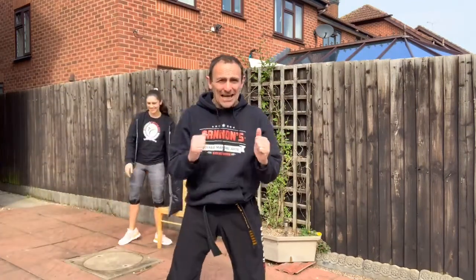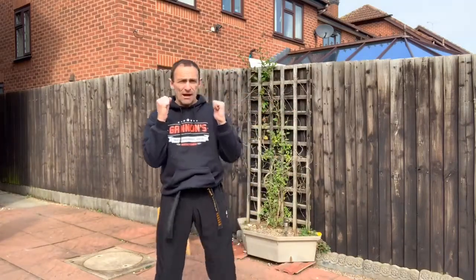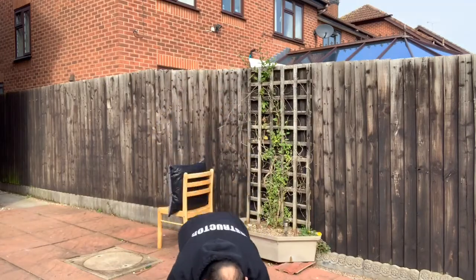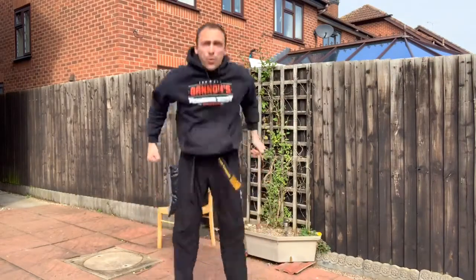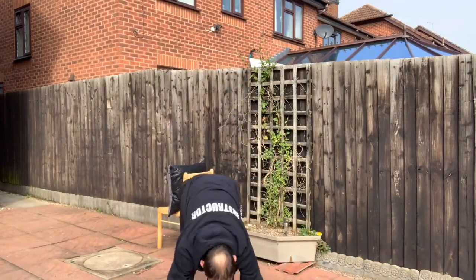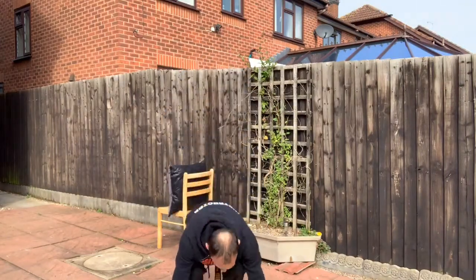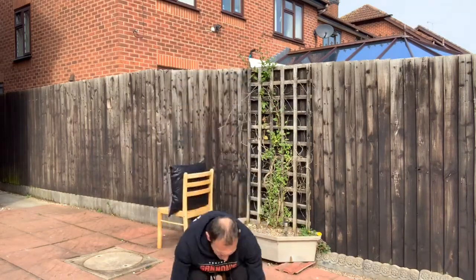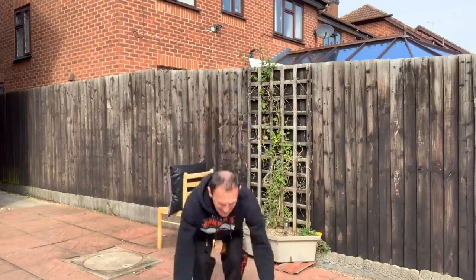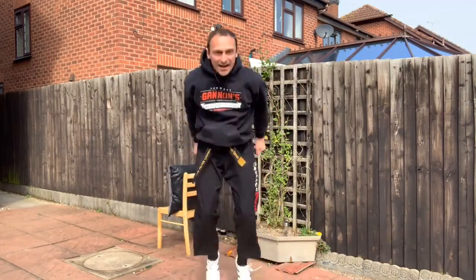Right, a few exercises. We're just going to do 10 of these, starting off with 10 burpees, because we know burpees are one of your favourites. We're going to do 10 burpees with a jump. One. Well, look at the height of that jump. Pretty amazing. Two, three, four, five, six, seven, eight, nine, 10.